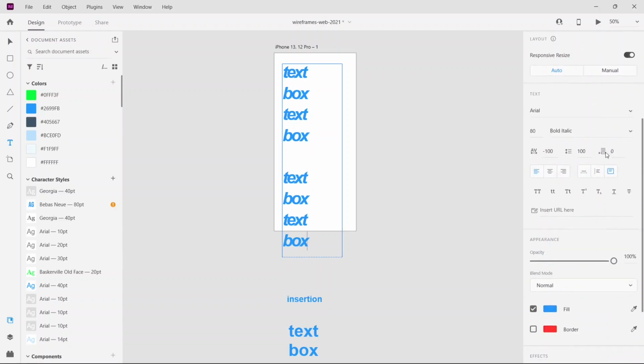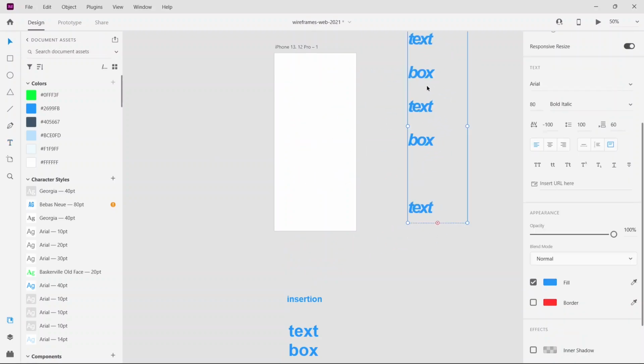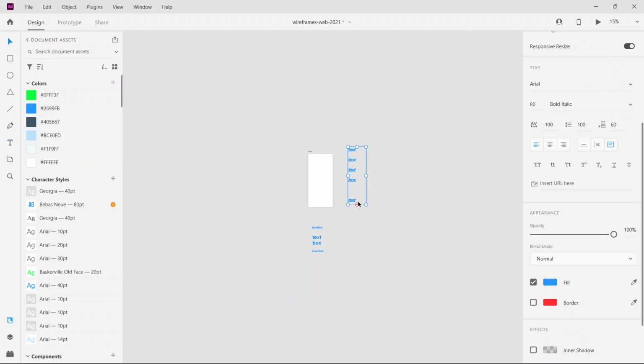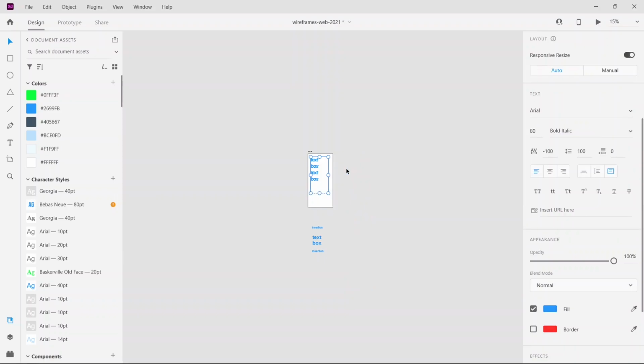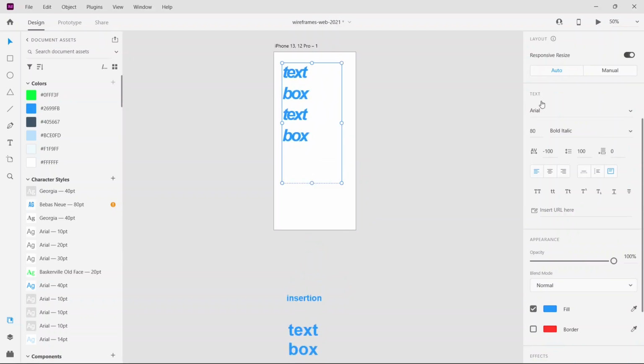Now we can choose to make a paragraph with a lot of distance between one another. As you can see, let's go back with Ctrl Z. And now we saw all of these options. Of course, you can align the text to the left, to the center, and to the right.